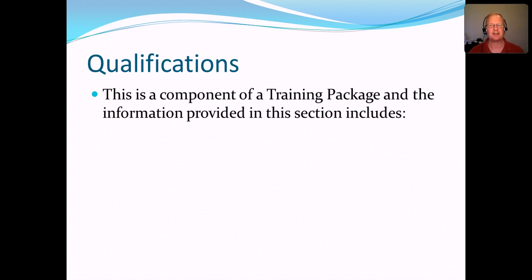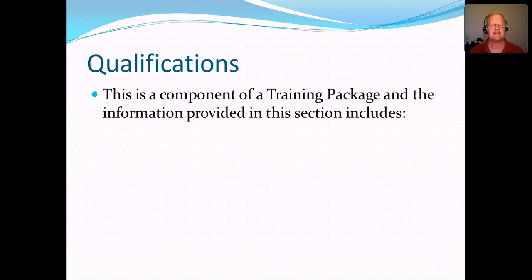Moving down, we've talked about the training package. The next thing I want to talk about is the qualification level. Remember, the training package sets out the knowledge and skills for a particular industry group, and there are endorsed and non-endorsed components. The qualifications are part of the endorsed components under the qualification framework.